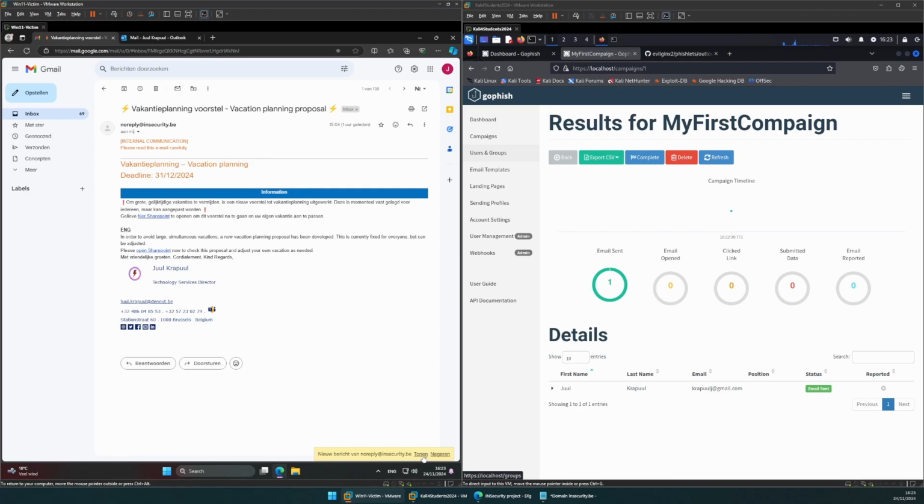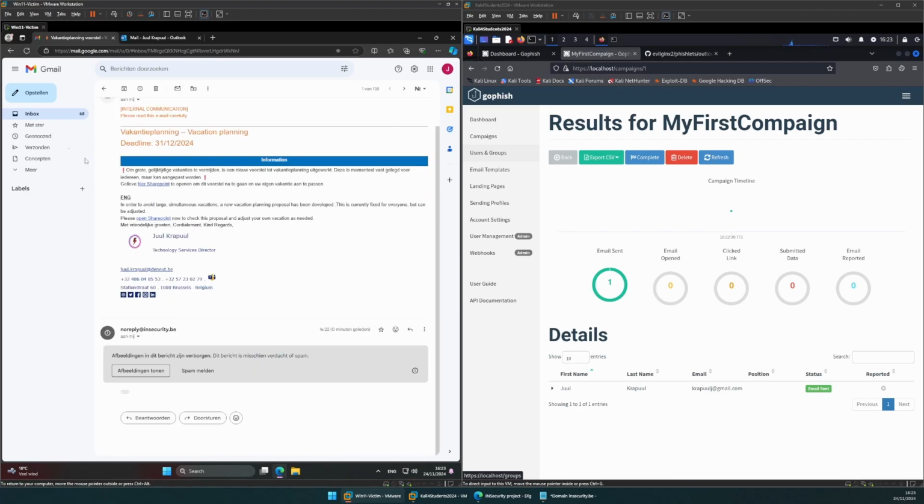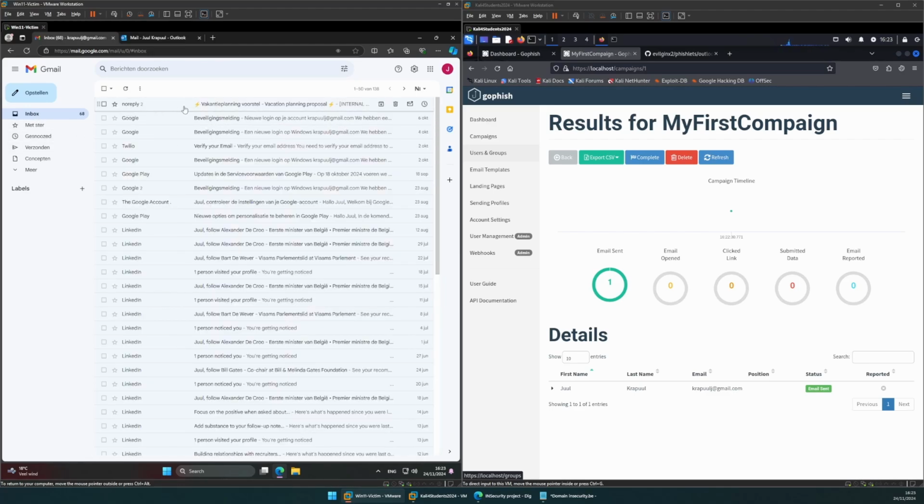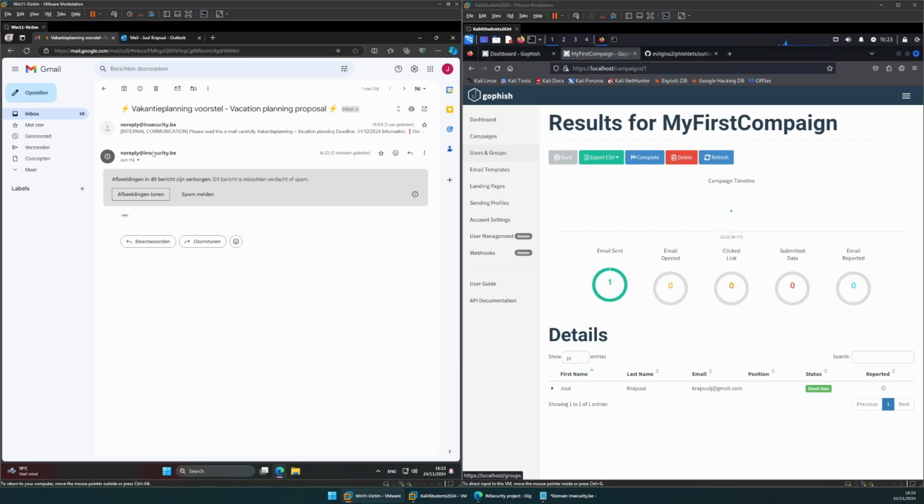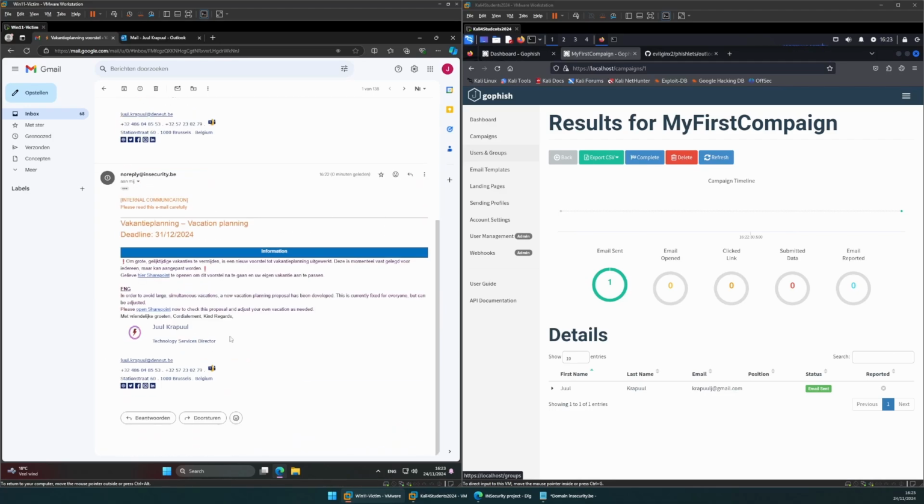And I just have seen that there's a new message. So if we go back to the inbox, we have now 2 emails, the older one and the one from 0 minutes ago. So let's look at that email, I hope. No, yeah, okay, it works. So this is the new email, 0 minutes ago. If I refresh this, the chances are it should say email opened, but it might take again a couple of minutes before it shows that. And it now goes to the new URL. So let's click on it.